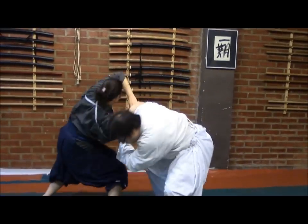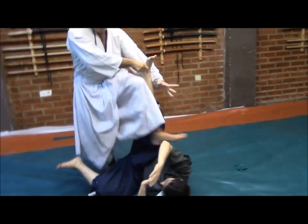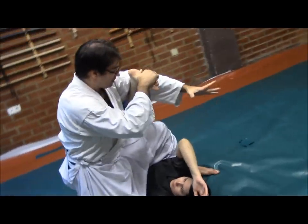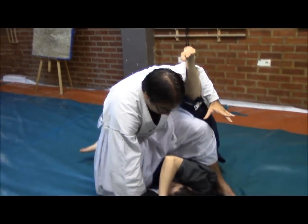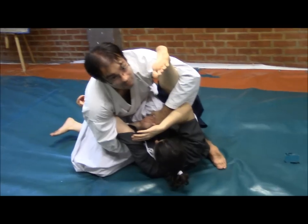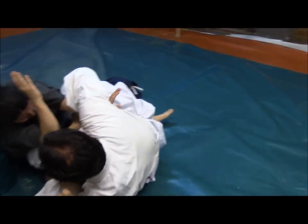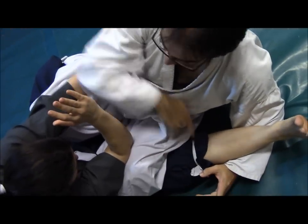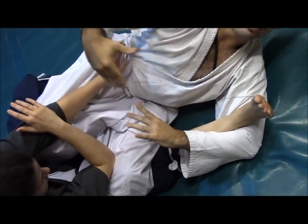From here, I go to the side, take the leg here, sorry, and from here, it's very important to do the following. I pass here, very fast, and from here, I go down. Because here, the leg is stretched, it's a yoin lock here. From here, of course, we could restrain, having both here, and from here, I will move aside, maybe rolling, and this, could you see, it's very hard, and this will break in all the points that we are dealing with. We have the restriction on the knee and the restriction on the elbow, both are here, and when we roll, it's a way of breaking in several points.